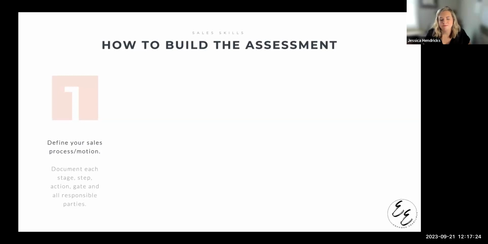So I'm going to jump back in for just a second. Let's talk at a very high level, because there are about 1.5 million pieces that go into this, about how to build the assessment. Before I jump in, let me give some context. I've now rolled this out at two different companies, and this entire process of building it took between 3 to 6 months.